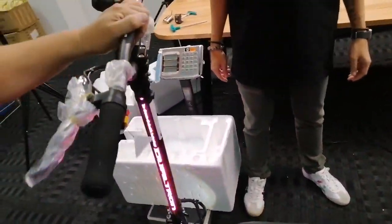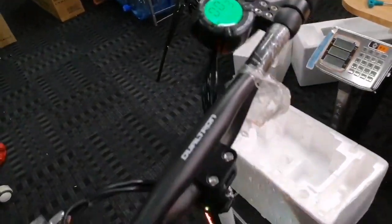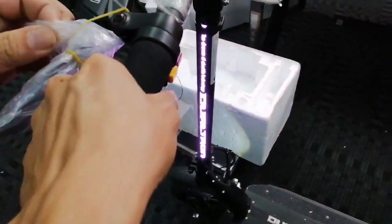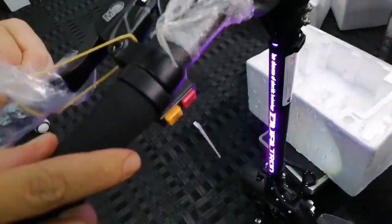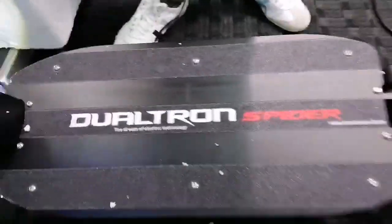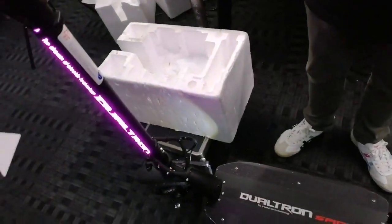Okay, the handlebar has been installed. This is the foam and the grips. Just take out all the plastic. I think the rest we don't need to take off.